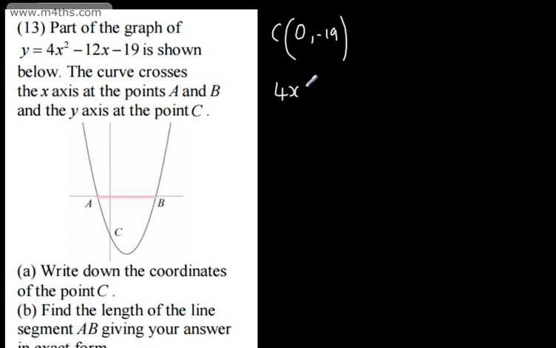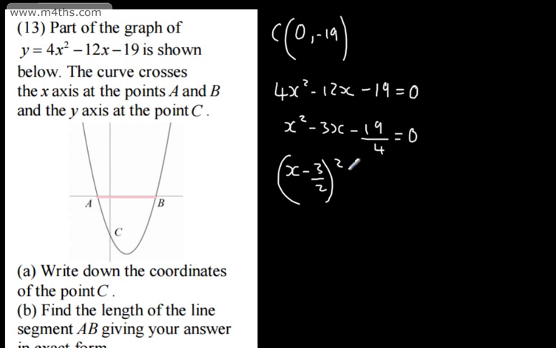So what I'm going to say then is 4x² - 12x - 19 = 0. This is not going to factor, so I can either use the quadratic formula or I can complete the square. This is entirely up to you, but it's a non-calculator question. I'm going to complete the square. So dividing through by 4, as we need the coefficient of x² to be 1, we'll have x² - 3x - 19/4 = 0. So we'll have (x - 3/2)² - 9/4 - 19/4 = 0.